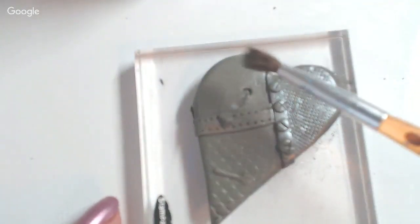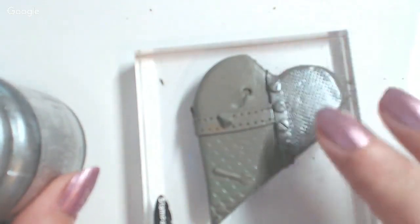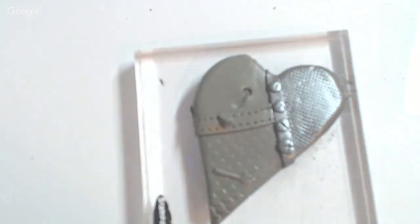Now, use your pants and rub this on so you can rub off all the, I was joking, you can use a paper towel. And now grab on some silver and this time use your finger and just rub on what's raised. See how this one is more shiny? It does look the same though in the bottle. I'll show you. It's a dull gray. See? And actually the antique silver looks pretty much brown. But neither of them looks properly silver.